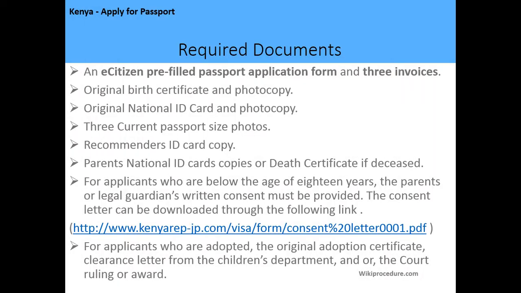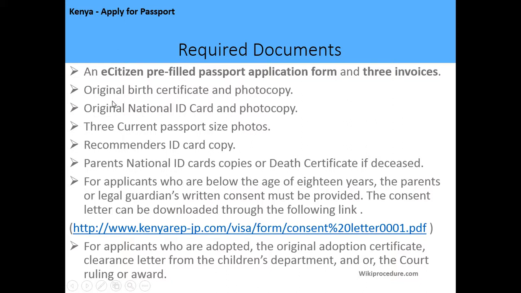Let's move on. The required documents when making the application are as follows. 1, you need an e-citizen pre-filled passport application form and 3 invoices. Let me mention here that all passport applications in Kenya begin with the online application process. So the application form is generated online from e-citizen. That's why you see this requirement here. The application form is not provided in hard copies, and you can only initiate the application process through the e-citizen portal.